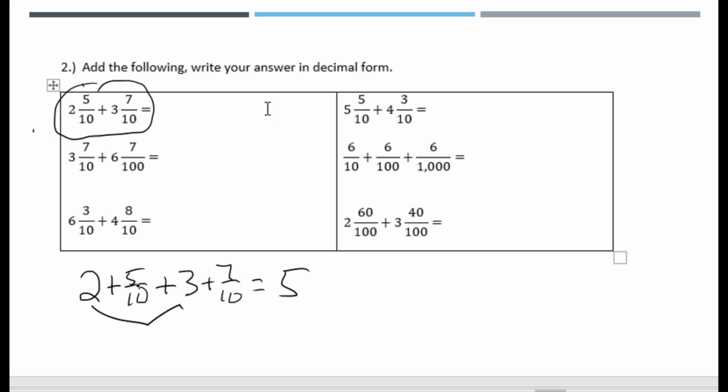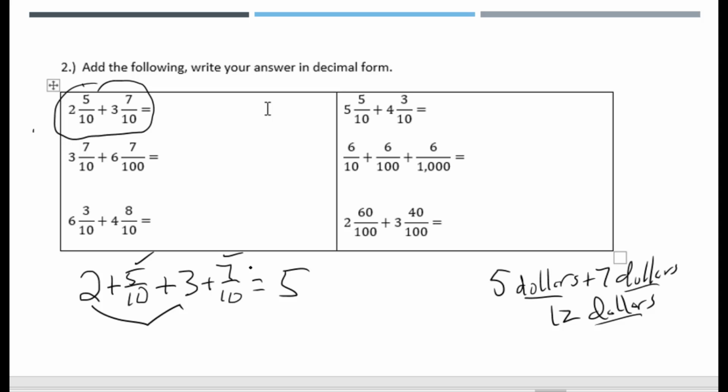It's like, again, 5 tenths plus 7 tenths is like $5 plus $7 is $12. Right? The units do not add. And again, you can only add units if they're the same, right? So this is 5 tenths. 5 of those and 7 of those is 12 of these.